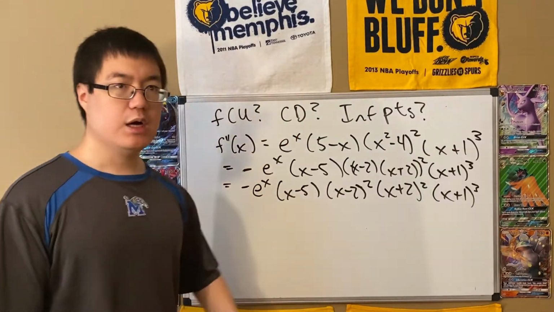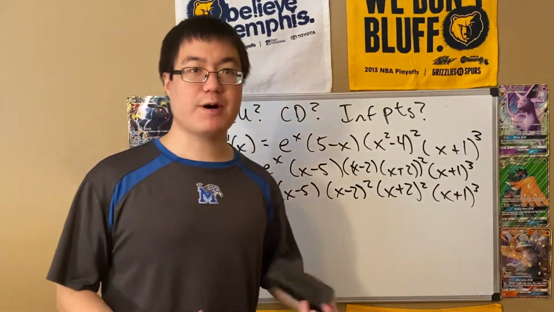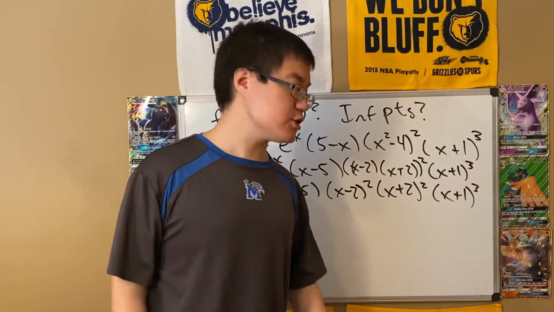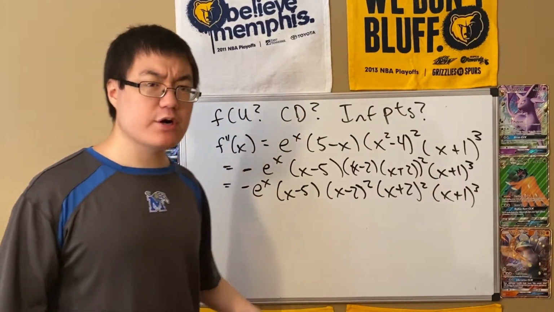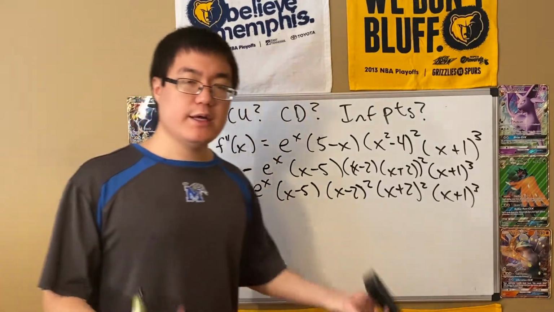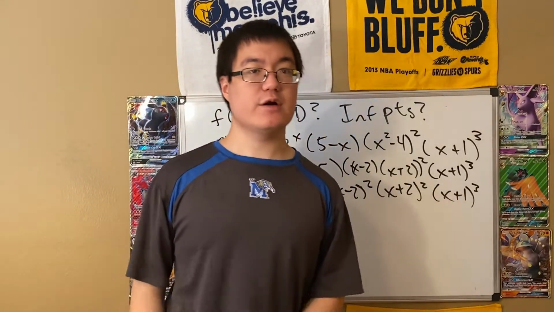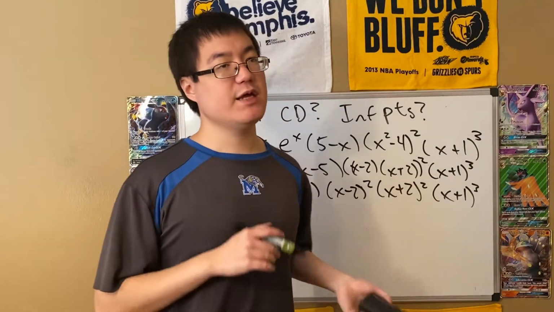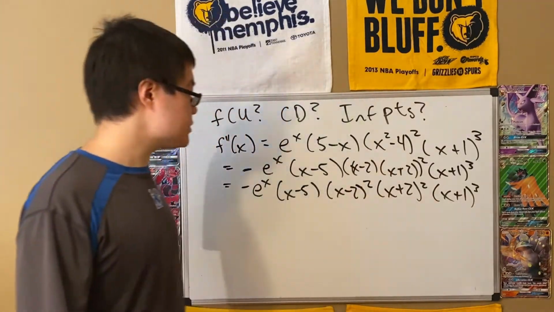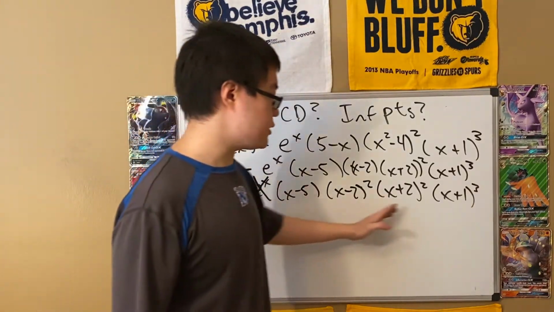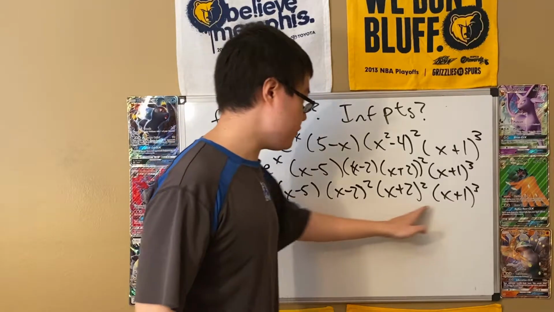Now let's get going. Hopefully you know that e to the x is always positive. Remember, we're not drawing graphs. We're sort of taking a shortcut. We're just drawing sign charts, a much easier thing. So e to the x doesn't affect the sign chart of this at all, because e to the x is always positive. Even e to negative numbers are always positive. So in this case, we're going to just x this out. All we have to do is draw the sign chart of this long polynomial right here.